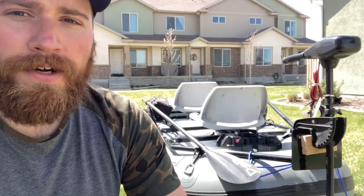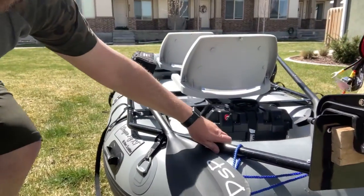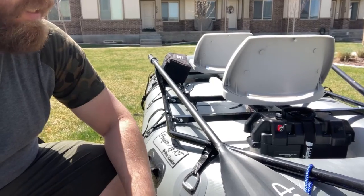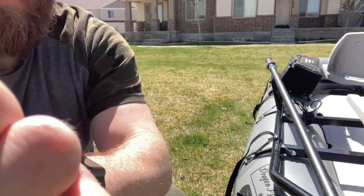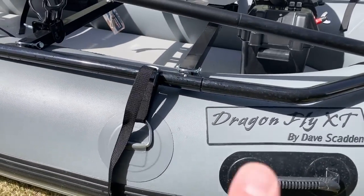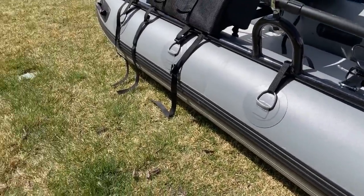So yeah, whitewater PVC. Now this is just like a standard durable tubing. This thing's pretty dang strong. It's powder coated black. You know, the oars are really durable. Let me change the angle here. The tubing itself is just in these little pin systems right here, but they're also supported with the D-rings, and there's 5 D-rings on each side.